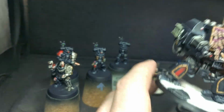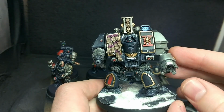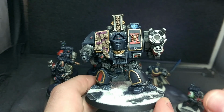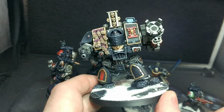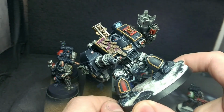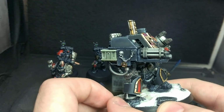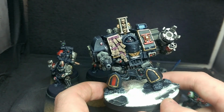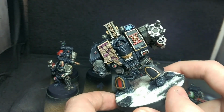And that's it. So, this guy, he says hello. He says, how do? I am a Dreadnought, and this is my gun. It goes rap, like in that Dawn of War intro from 2000 and something. Bye bye.